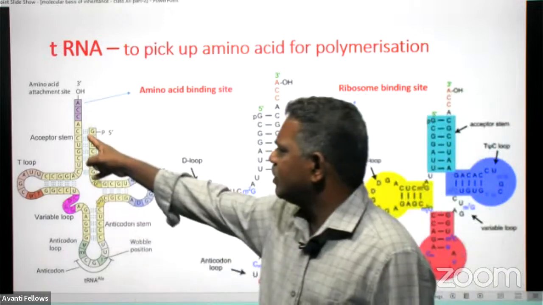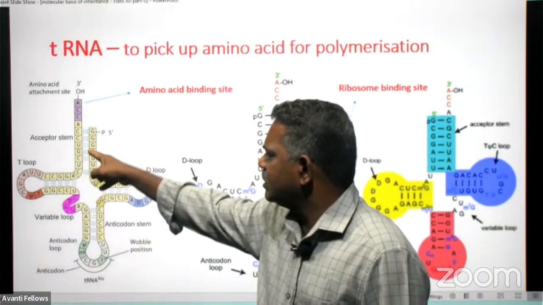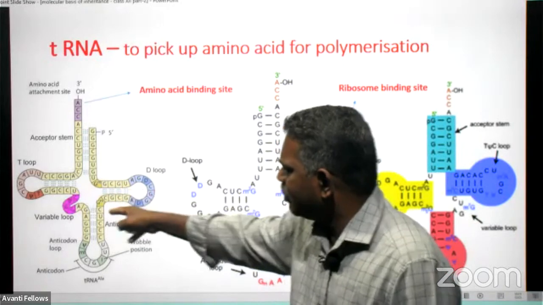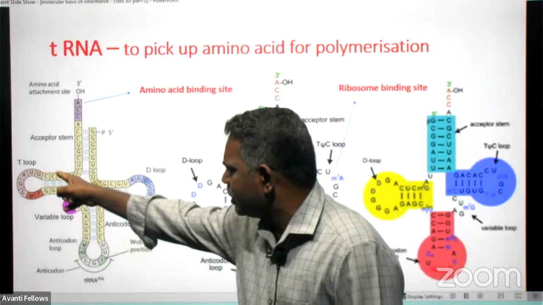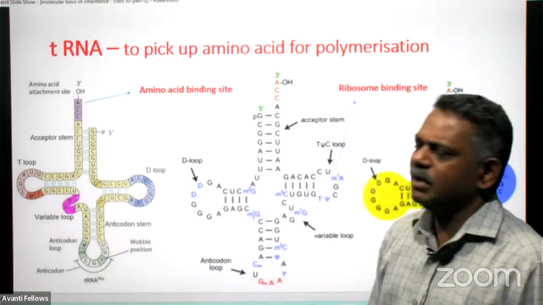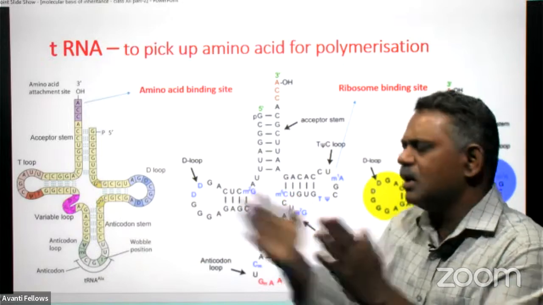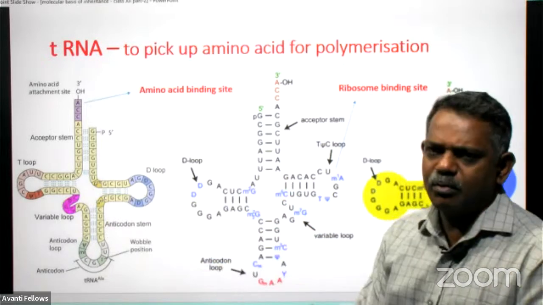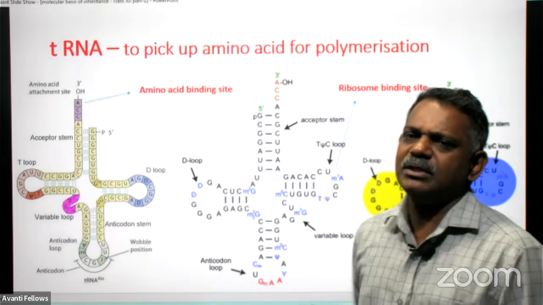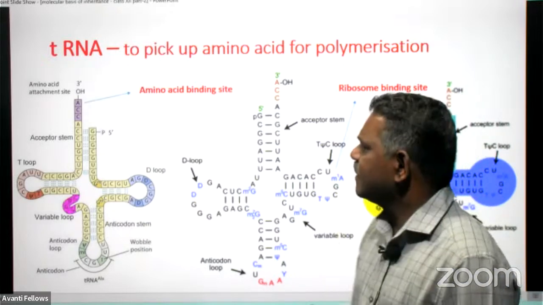Here you can see the bond formation between G and C, and here we can see the hydrogen bond, and here also it goes for hydrogen bond because these are complementary. Whenever complementary nitrogenous bases come close to each other, naturally they go for hydrogen bonding, either 2 or 3 depending on the nitrogenous bases, and produce nitrogenous base pairs.